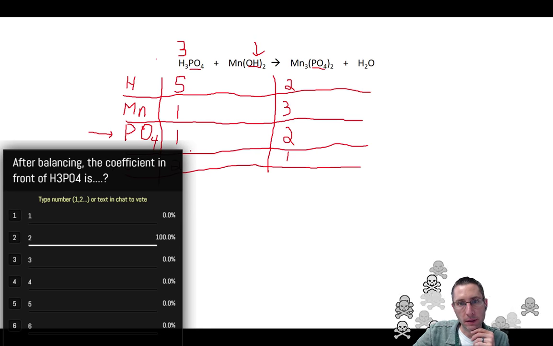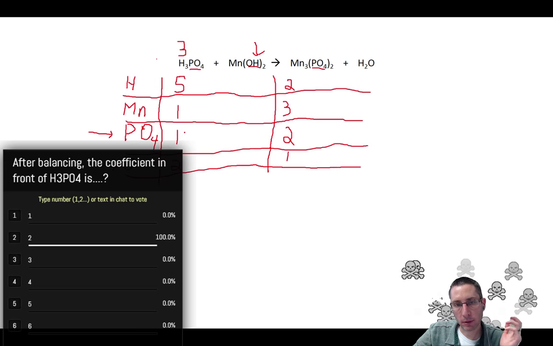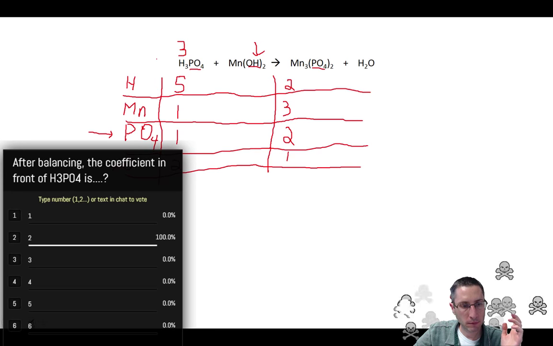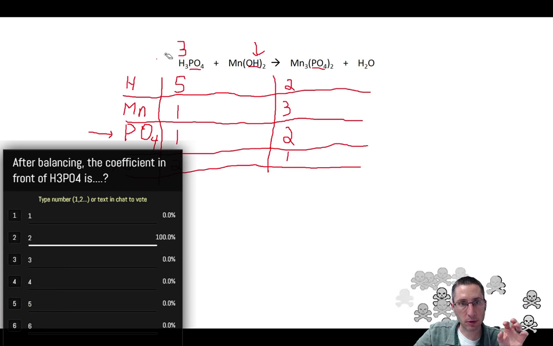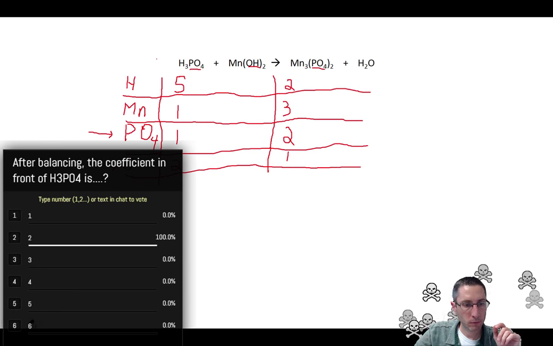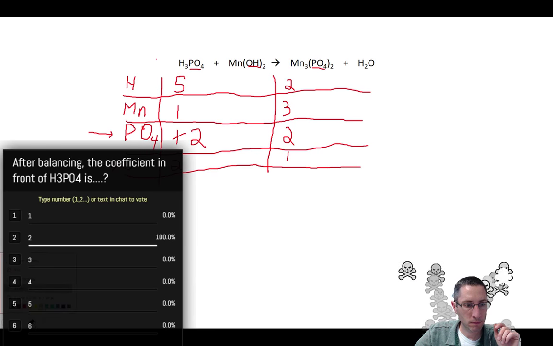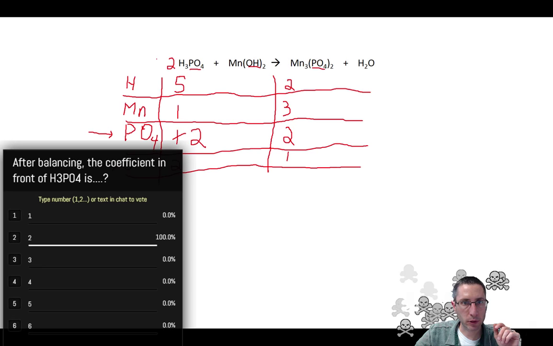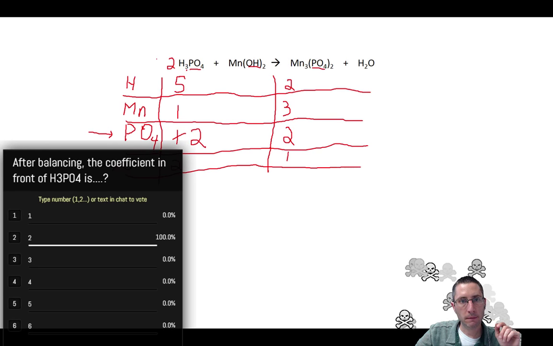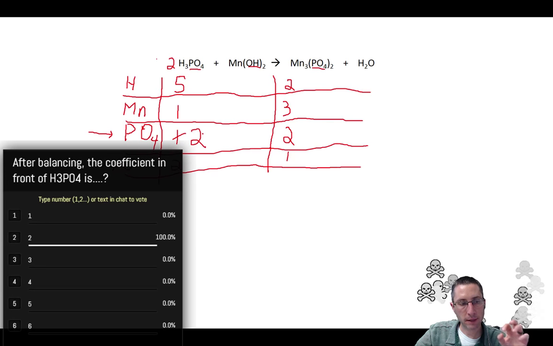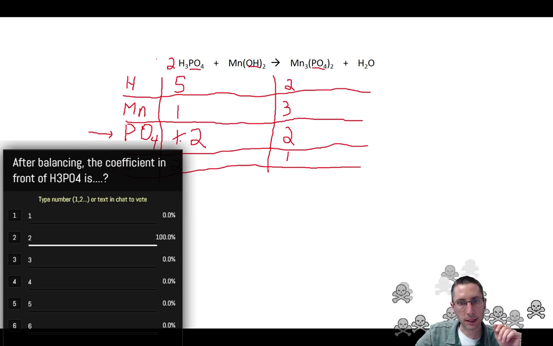Okay, so I'm going to start with the more complicated species here. I'm going to work on balancing that first, which means I'm going to try to balance those phosphate units first. Which means I have to add a 2 on the left here. So I'm adding a 2 in front of the phosphoric acid. Doing so's added the additional phosphate unit I needed, so now those are at 2.